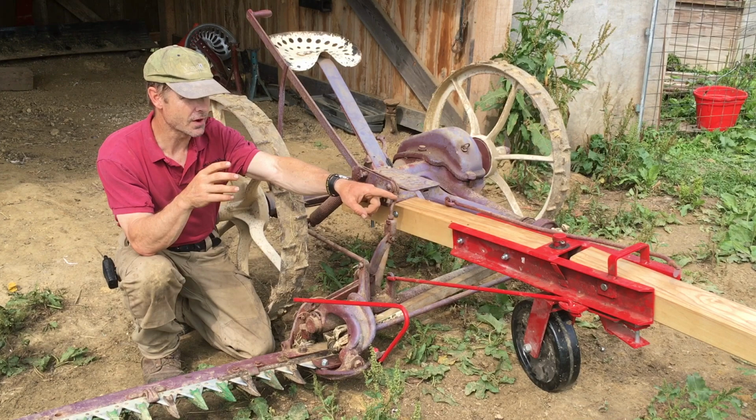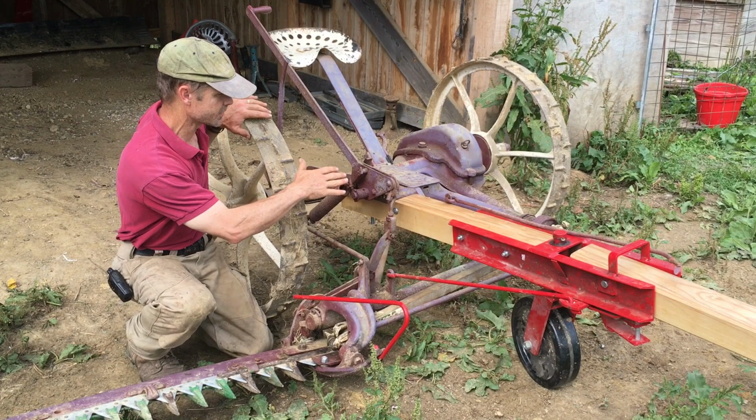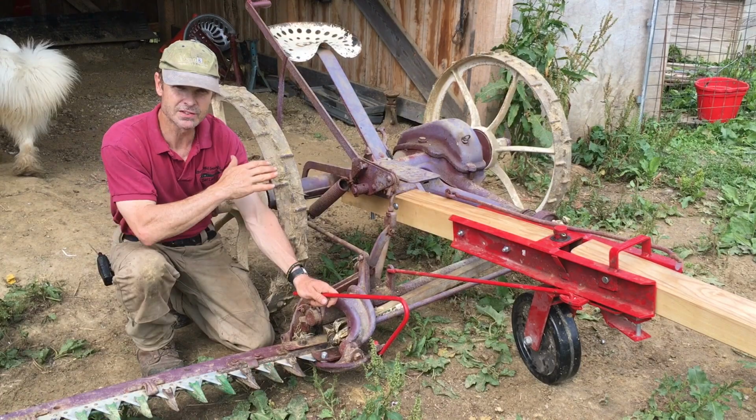So the front part of that tongue articulates up and down, and then this, as you can see, all the weight of this is actually sitting on that wheel. So hopefully that'll help the horses quite a bit. Makes it a lot more stable for the driver too.